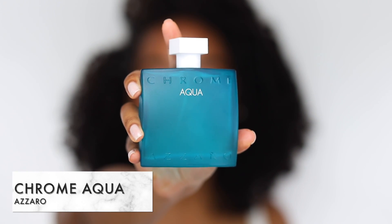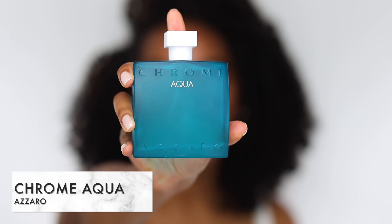Up next, we have a scent I'm just super excited about — men's fragrance is killing it for summer. I'm really enjoying Chrome Aqua by Azaro. This is a wonderful, sexy, aromatic aquatic scent that can be worn anytime during summer, inspired by the ocean and the deep blue sea. Prominent notes are basil, grapefruit, and vetiver. What I love is that it's so creamy and delicious — freshies are usually sharp and super bright, but this one is mellow, cool, and seductive, yet still super fresh. Possibly a sleeper scent, but highly recommended.